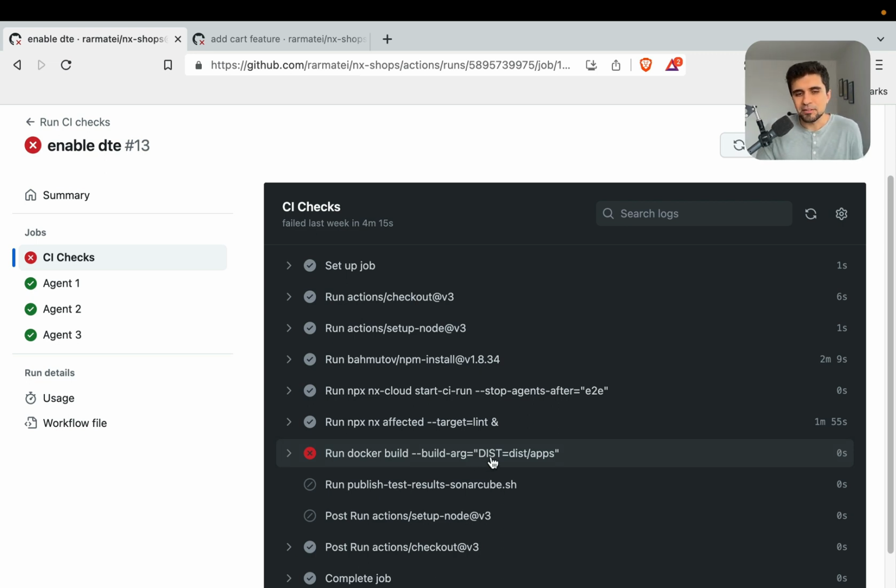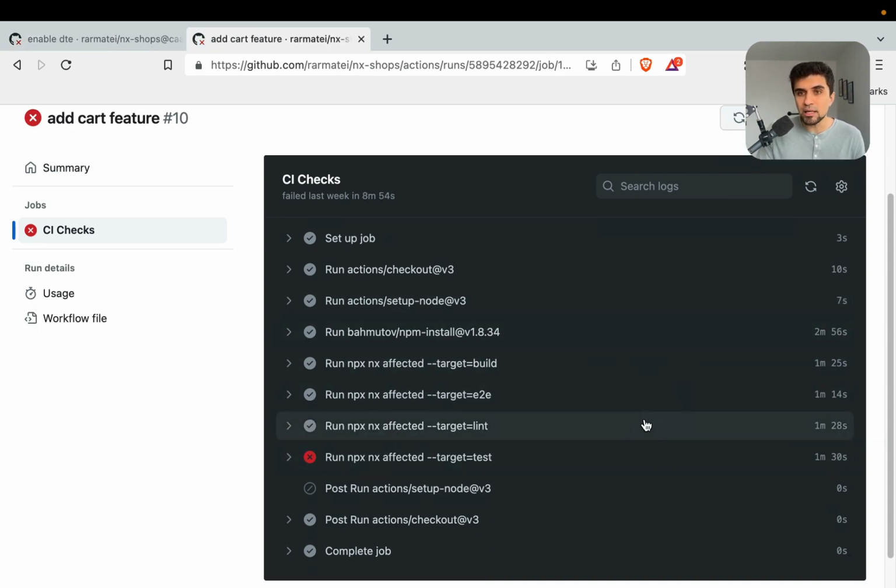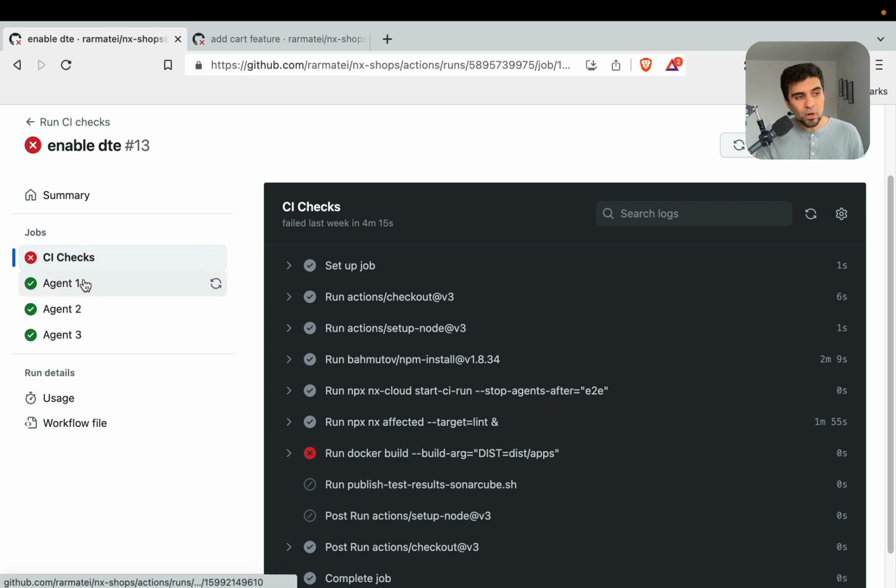And now that it's finished, even though this fake task I added on here for the Docker build failed because it doesn't really exist, all of my CI checks, my lint, builds, end-to-end tests, unit tests, all of them finished in under 2 minutes. And this is a worst case running time where nothing could be pulled from cache. If you look at previous builds where we ran everything on one agent, it took about 1.5 minutes for each, so roughly 6 minutes in total. By distributing our work among 3 worker agents, we managed to cut down our worst case CI running time from 6 minutes to only 2 minutes.